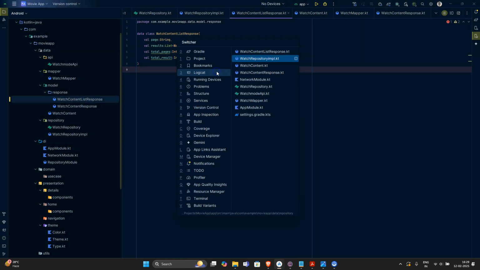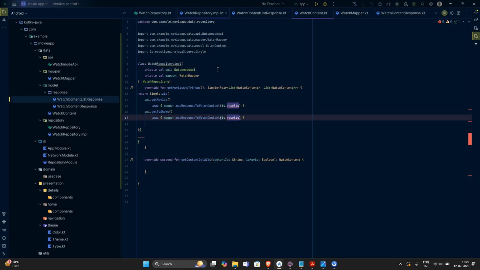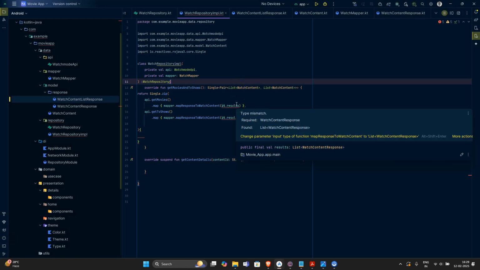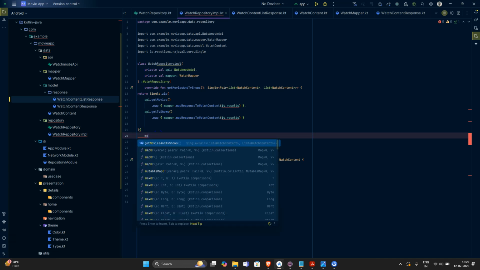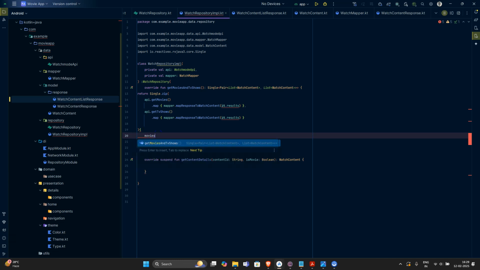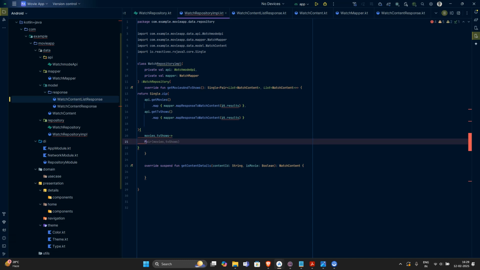Okay, so after this, we need to get the movies and TV shows, and then a lambda operator to pair the things. Yeah, this is what we want.